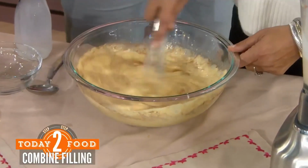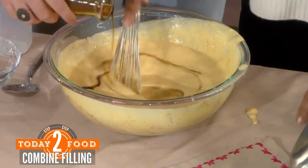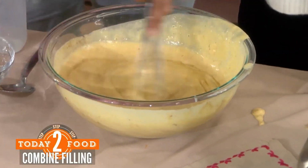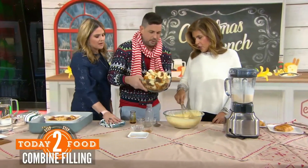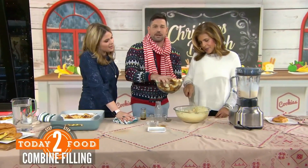This whole mixture now, and what's that? That's a little bit of maple syrup if you want to add that in there too. I mean, do we need it? Add a little sugar. Just wear your pajamas all day after you make it. Not a big deal. So all right, now we're gonna take our challah and soak it. Ready? 1, 2, 3 to the camera.